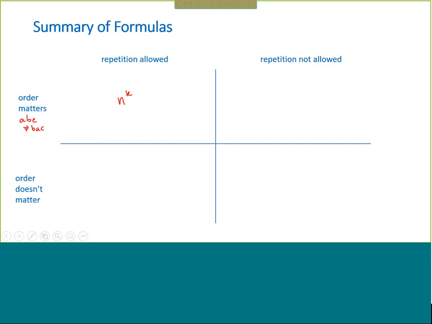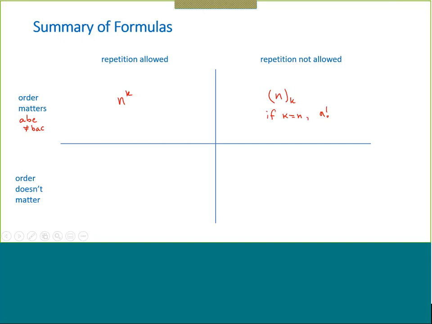Okay. Now, order matters, but repetition not allowed. This one here is your falling factorial. Or if k equals n, a falling factorial is exactly the same as the regular old factorial. So these two guys are actually in the same position. And remember what both the falling factorial and the regular factorial did. It started in the first slot, could have any of the n objects. The next one, you can pick any of them except the one you've already picked. So the number of options decreases each time, which means instead of the exponent, where you had all the same choices, here you're decreasing in terms of your choices.